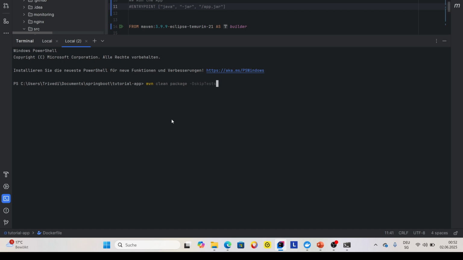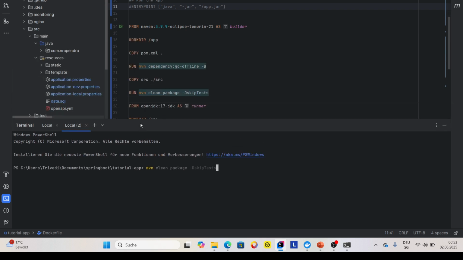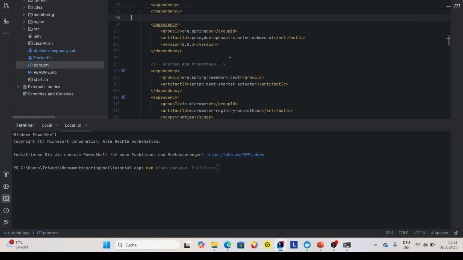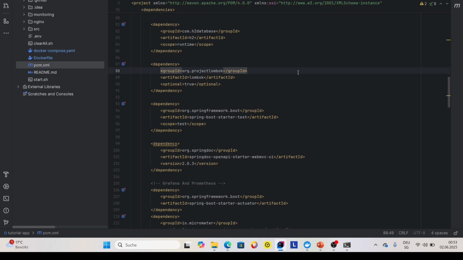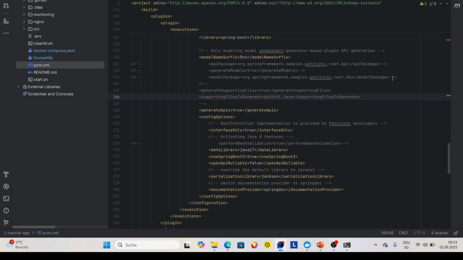But my purpose for this video was to show you a few things. Remaining things I'll show you in upcoming videos. Okay, so if you execute this command, we get a target folder. Inside the target folder, I will certainly have a jar file. Why will I have a jar file? Because I have configured it like this here. In Maven, the packaging is jar.